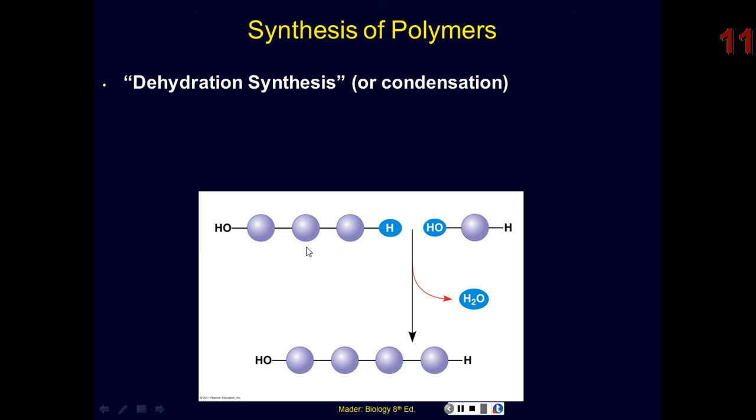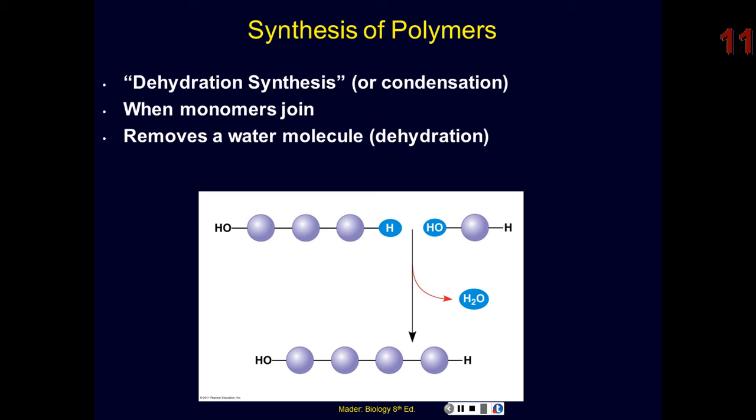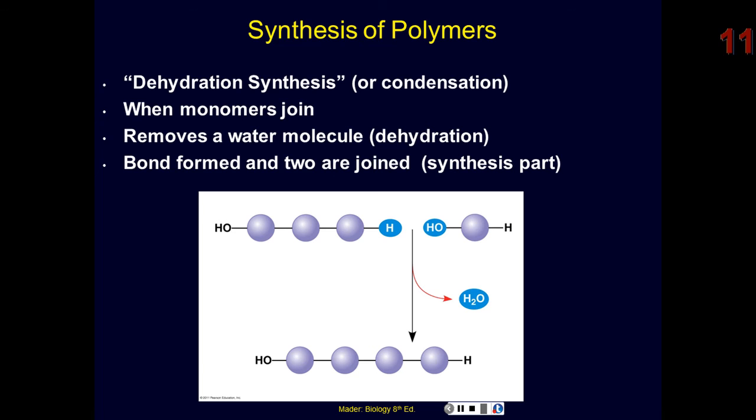So how do we do that? Well, dehydration synthesis. We're going to remove the OH from the monomer here, and we're going to remove the H from the polymer here. Those two are going to form a water molecule, and where those once existed, now we have a bond right here. So we're joining monomers with dehydration synthesis. We're going to remove a water molecule, and we're going to form a bond there. That's the synthesis part. So this is how we would build a protein. This is how we would build a carbohydrate, etc.